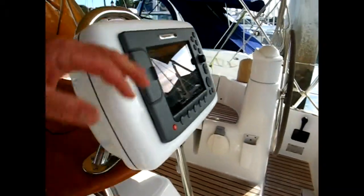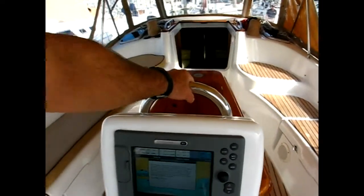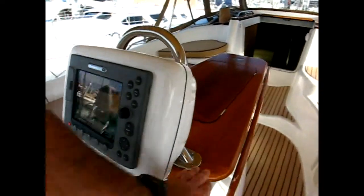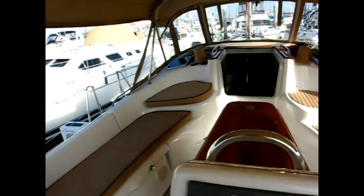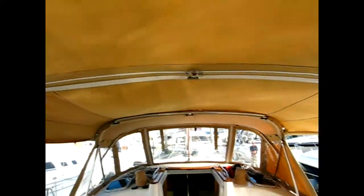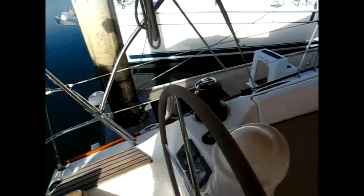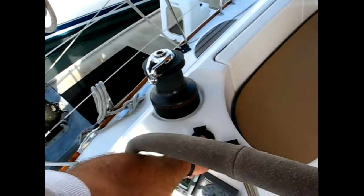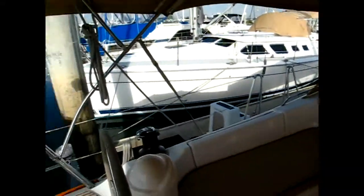Usually the Raymarine E80 chart plotter display is mounted down here. This one has been raised up on a binnacle, so it makes a good handhold. Very beautifully done custom stainless work. There are matching cockpit cushions with blue piping that match the canvas dodger and bimini. Of course, dual helm, and the boat has 2-speed electric Harken primaries and an electric cabin top winch.